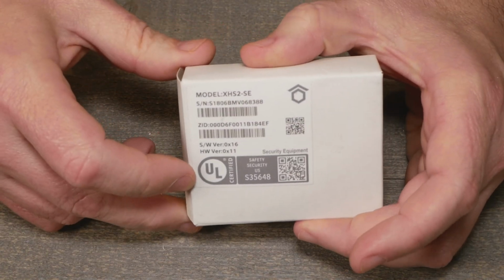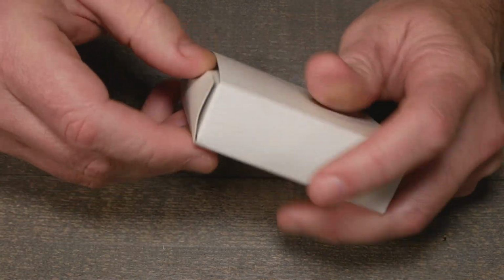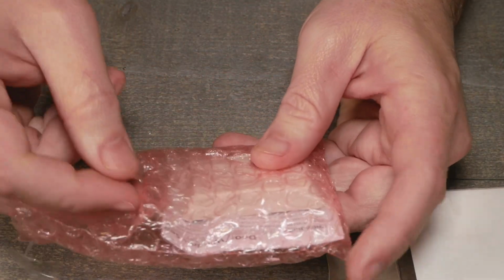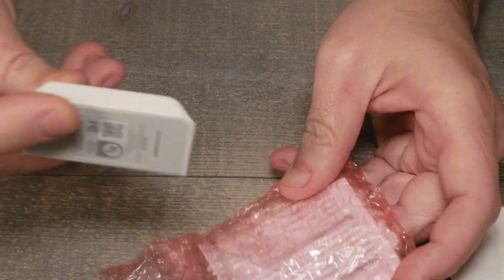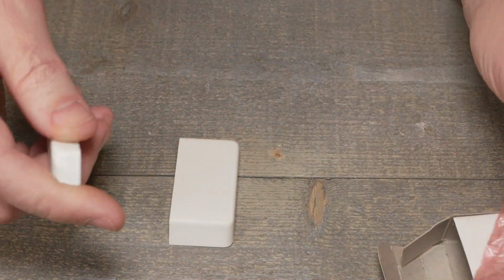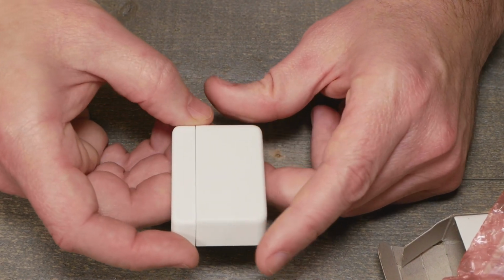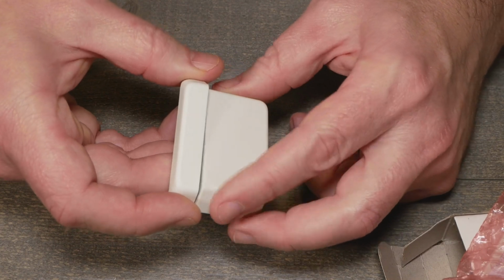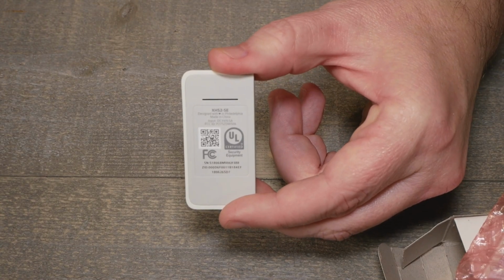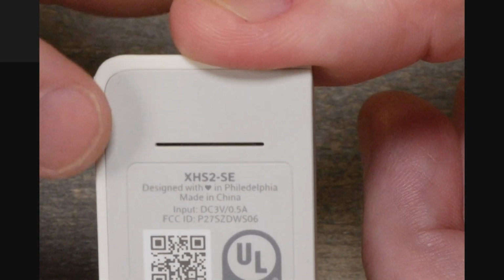So this is older stock, and the reason why I bought this door contact Zigbee sensor was because this was a little different model number based on the ones I've seen. We've seen these for like $5 on eBay and sometimes even less. But they have probably a second delay sometimes. They're great for door and window sensors that don't drive automations. But supposedly the SE version actually is not supposed to have that delay.